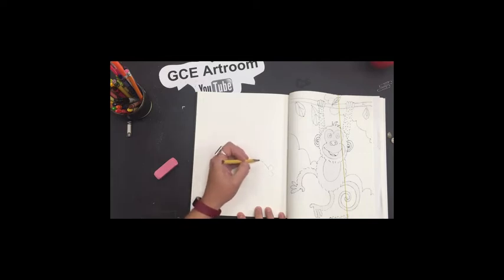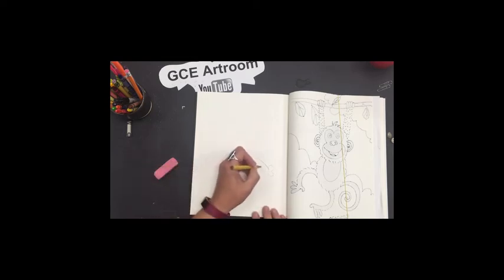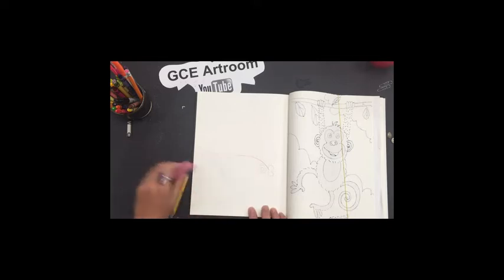Now up here, let's make a curved line here. This is where I'm going to put my eye in front, and then I'm going to start making my scales going back. Where's your eye going to go? Inside that area. If yours is a little bit bigger, you have more room, that's fine. I'm going to start with a circle, and I'm going to put another circle around it. I could even add another circle if I wanted to. Ooh, I'd have to move that line back, wouldn't I? I just bumped into it.